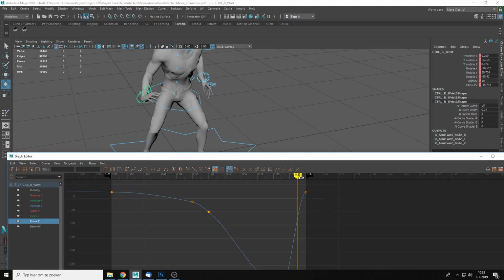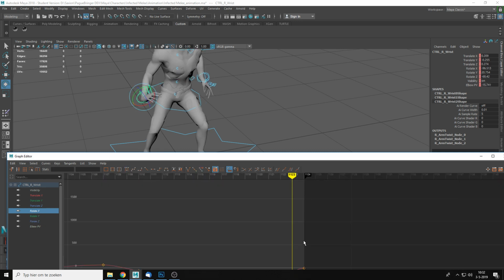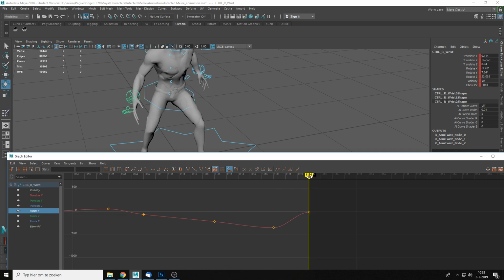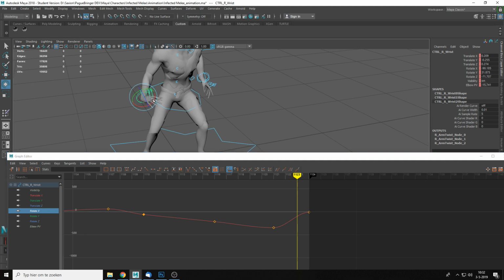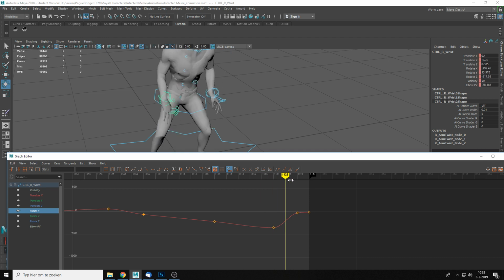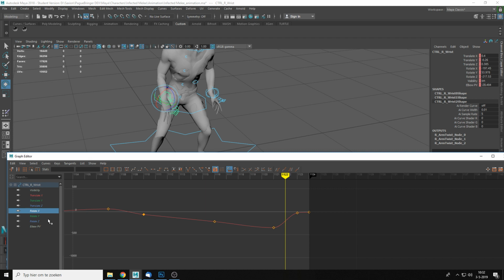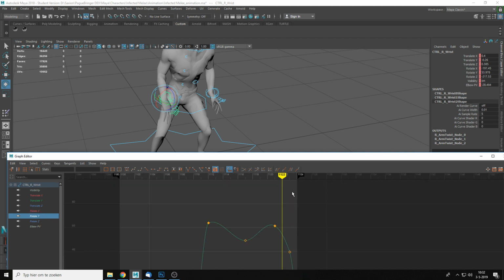Could be X. So let's just fix this. Not sure what's gonna happen now, but it's probably gonna. The fuck is happening here?